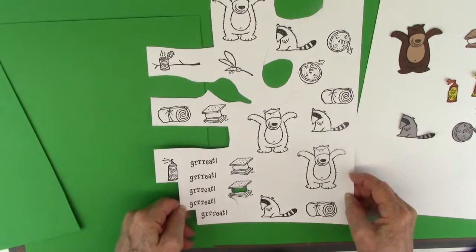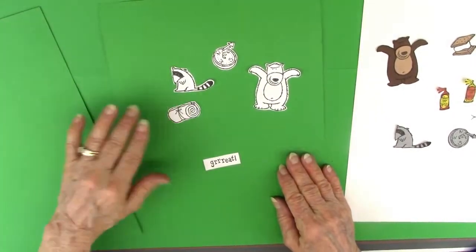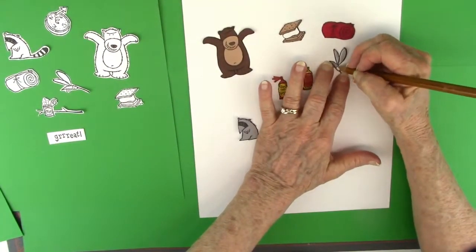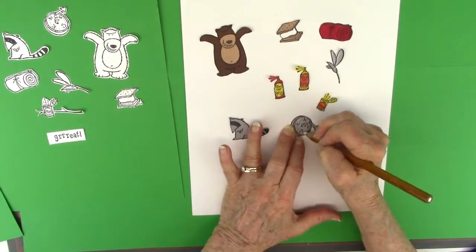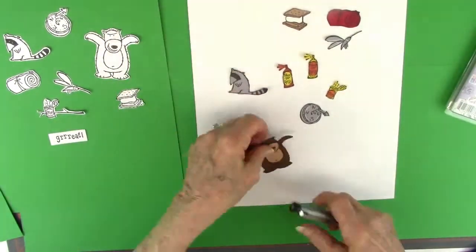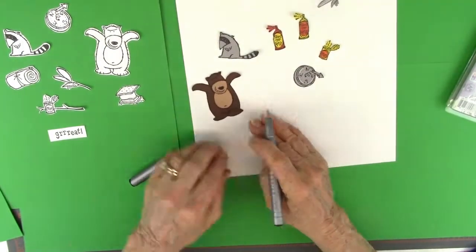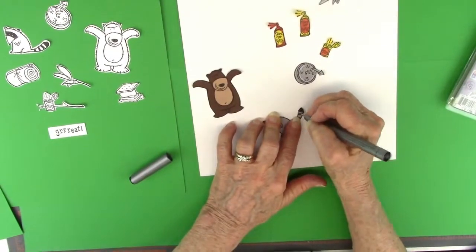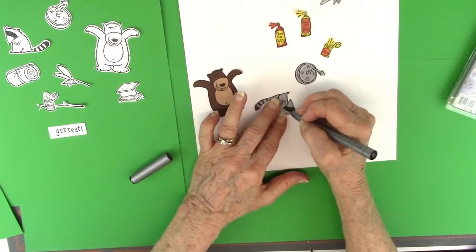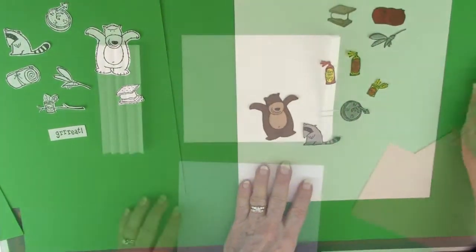I'll show you what it looks like on white when I cut these out — those will probably get used in another project and could be very cute colored up. I took a Conté white drawing pencil — that's C-O-N-T-E — and made some highlights on the silver. I also used Millennium pens to further darken the raccoon's nose, mask, tail stripe — just to make it a little darker.